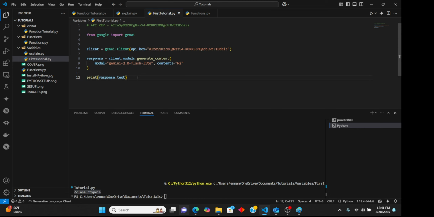Now, that value is actually a class. Why are we doing response.text? We are doing response.text because whatever it's getting is actually a class.